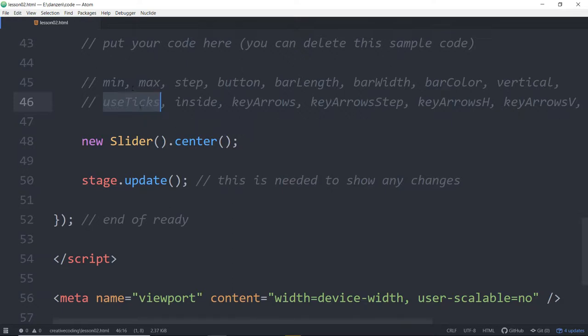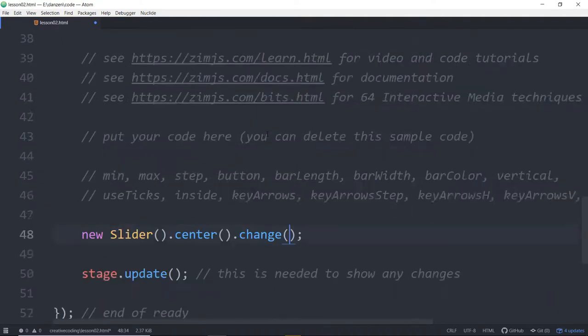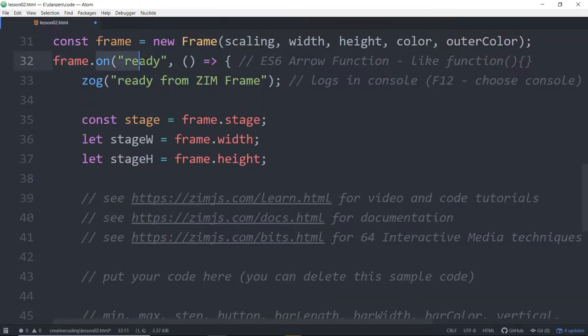We need to get the information from that slider, and to do that, we have to apply what's called an event. We see events a bit later on. Right now, we're just getting used to how to pass in these parameters. But for us to see the effects of them, I'm going to slip in an event here, and we'll look at this later. Now, this is kind of a cheating ZIM event called change. We'll see other ways to do events. The most common is this on right here. Remember we talked about that?